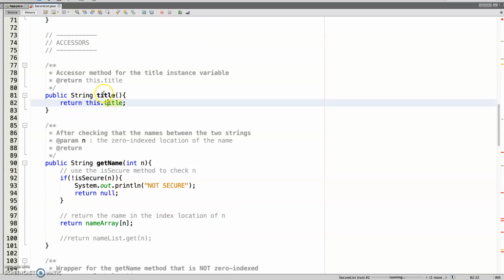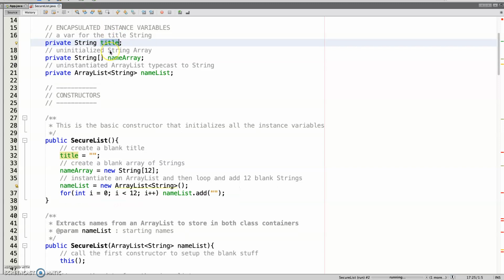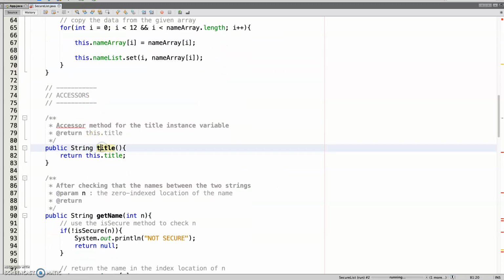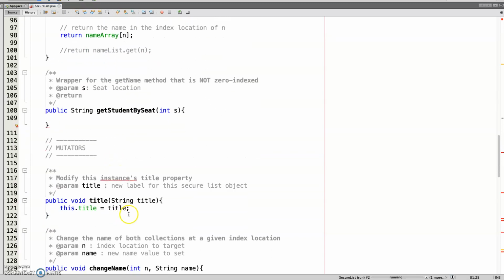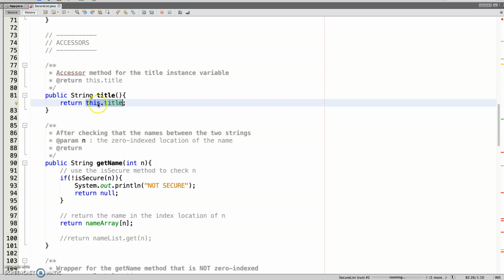Mutators are pretty easy. I named them all the same thing as the property itself, just to keep things simple and also to show you that because the parameters are different, it can tell the difference between a mutator and an accessor. So the accessor, if you just say title parentheses, it'll just return this instance's title.